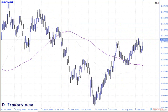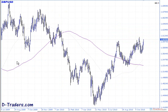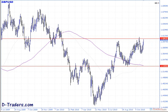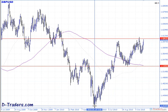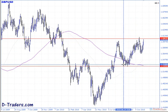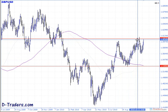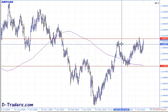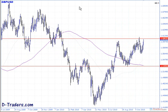Jump over to the British pound versus the dollar. Daily time frame again. We seem to have more or less a trading range going on, quite a large one: 700, almost 800 pips. We can see price accelerated off the lows back in May up to the 160 level, came back down, found some support, and it's gone back to the 160. It did break to new highs but was rejected quite quickly back into this trading area just there.